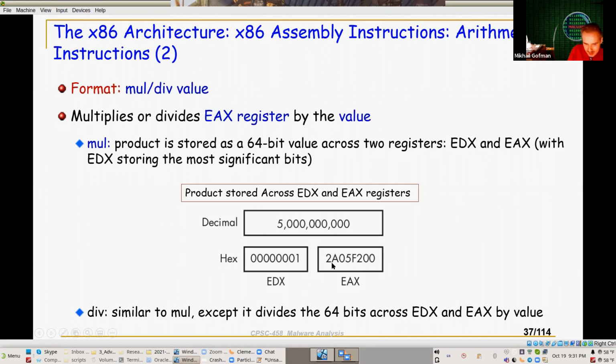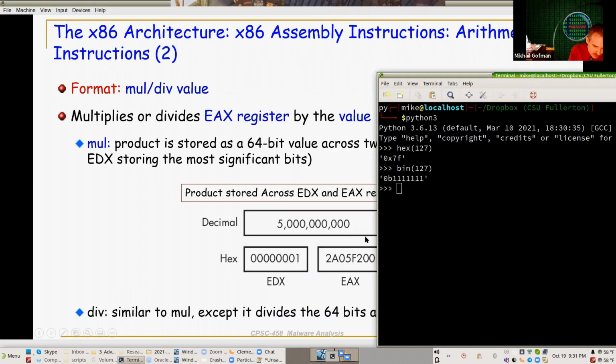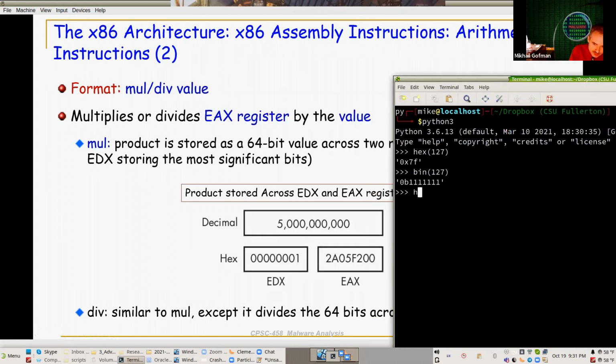So for example, let's say that I want to take a decimal value, that is this, and translate that into hexadecimal, and this is where the snake can be quite useful. So I'm going to do hex 5 0 0 0 0 0 0 0 0 0. As you can see, it becomes a hexadecimal value of 12, a 0, 5F, 2 0 0. Okay, so we just need to put a leading 0 at the beginning just to make it all even out.